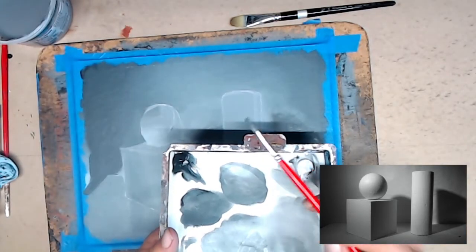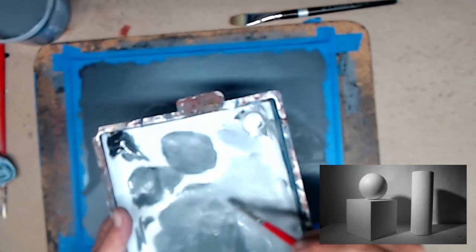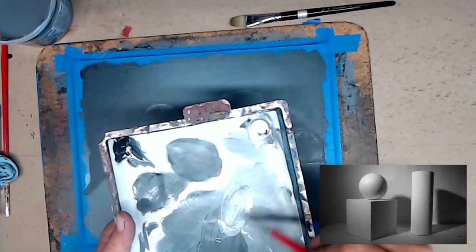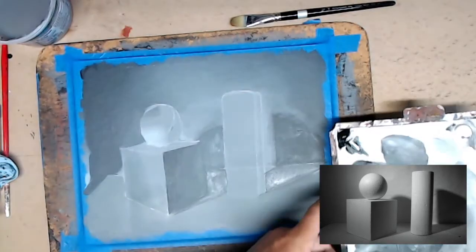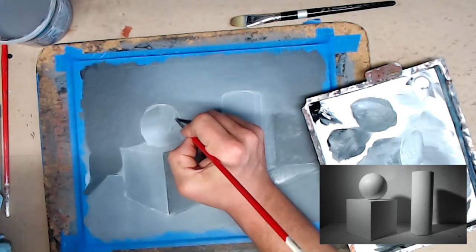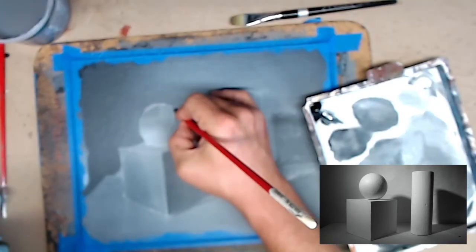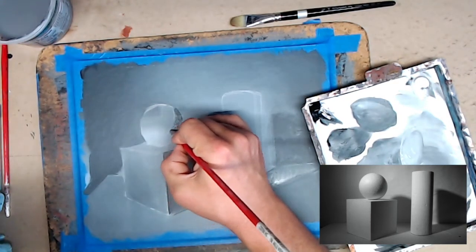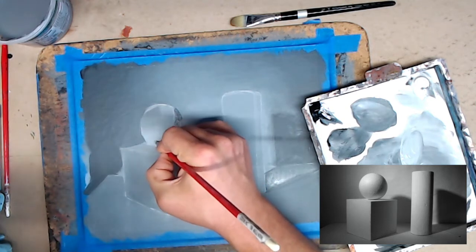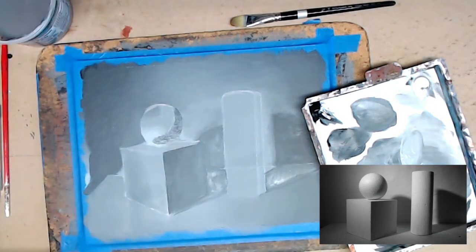Then we're going to do the same thing for the light. The lighter part of the sphere has a couple of different values too. It has a highlight, it has a lighter area, it has a halftone. We're going to mix up an average. It looks like this. Always start with the shadows. We're going to put down that shadow value. Let's go a little bit darker here.